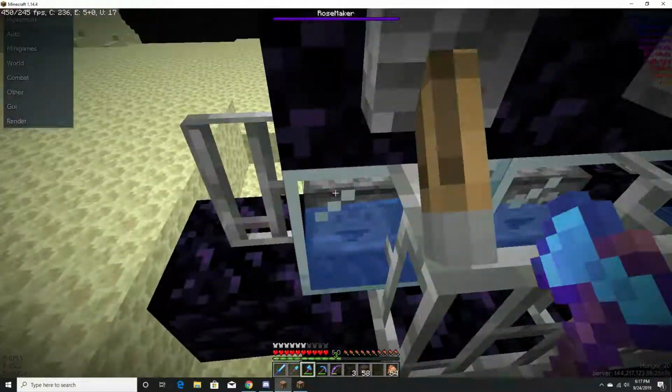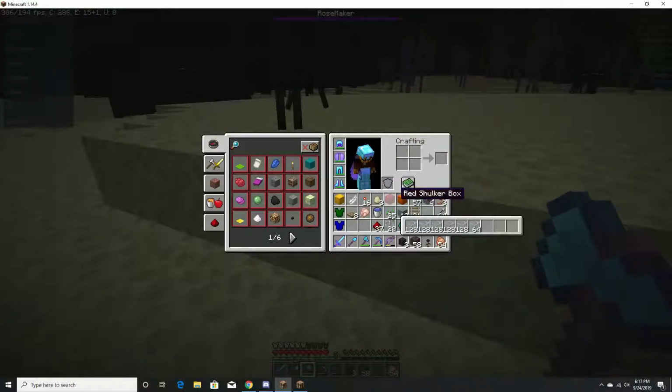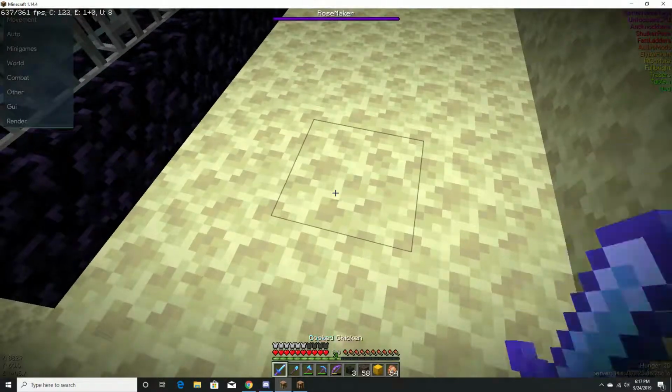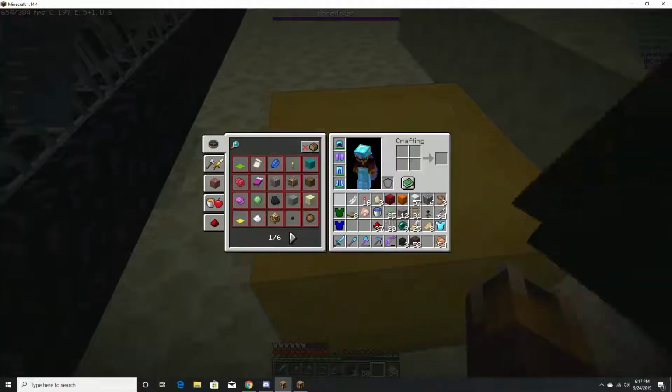Yep. We got a cobblestone wall that has been destroyed. So, we need to put that back. Good thing I got some extra ones. We got a wither rose from that too, so that's good. Oh, what the frick?